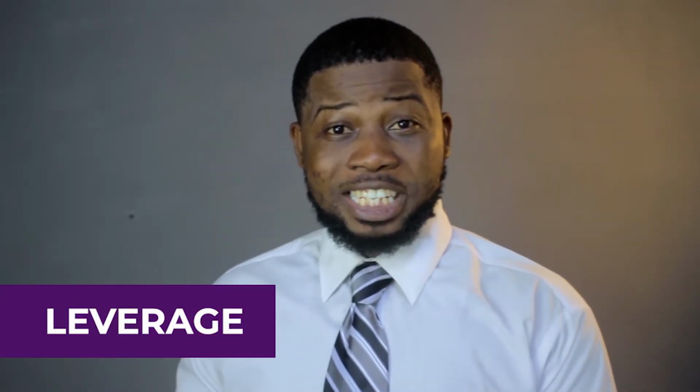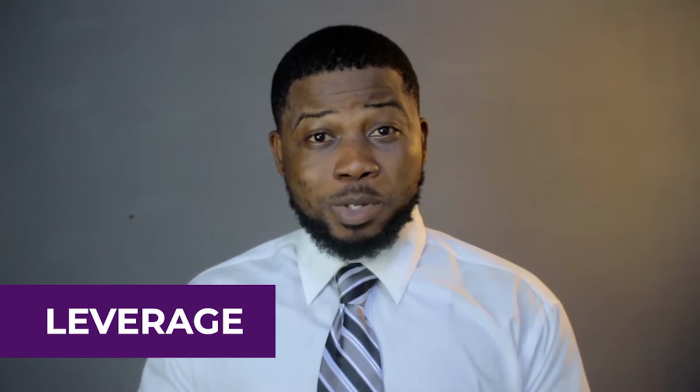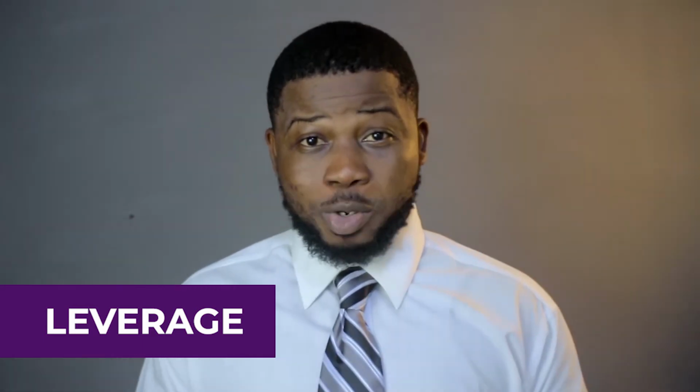Well, leverage is the money that traders borrow from the brokers to be able to increase their profit potentials. We are going to understand this best with the help of an example. Well, you funded your account with $1,000 and the broker offered you no leverage. That means you are trading with a leverage of 1:1, and the maximum unit you can trade is 1,000 units. That's 0.01, and it's a micro lot. In case you don't know what a lot size is, I've previously recorded a video on lot size. You can check it out.